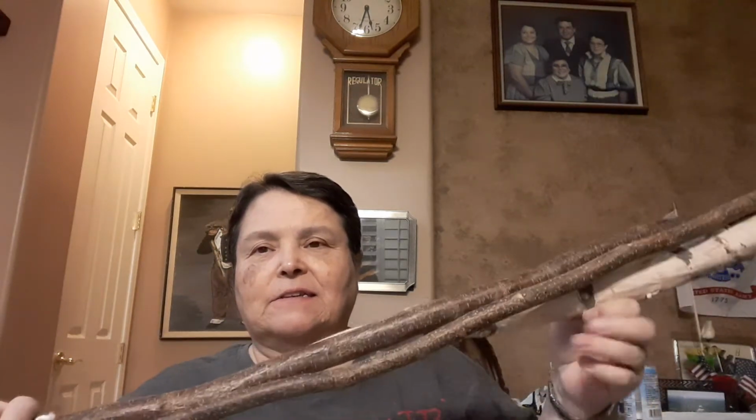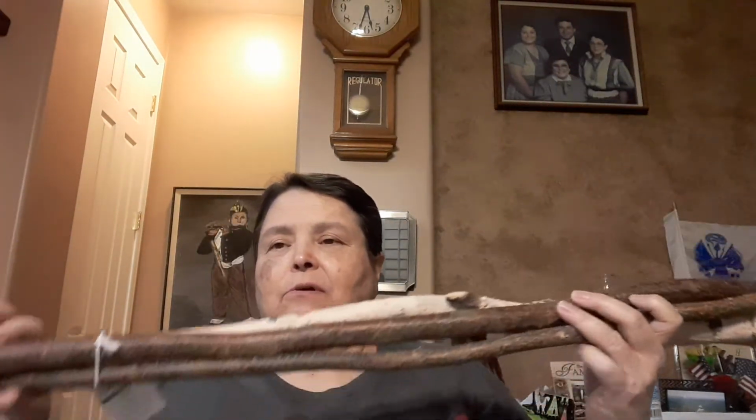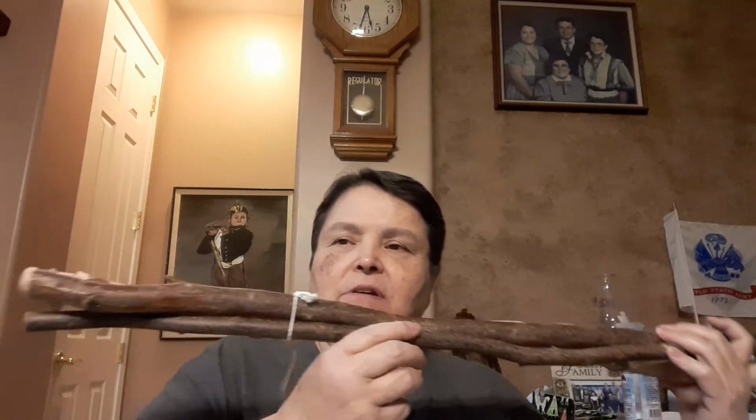So I went to Hobby Lobby in the plant section. They had these very big sticks, like birch branches, I guess. And I have a saw. So the idea is to take probably this skinniest one here and cut a piece off to be what the owl hangs from. I bought these big birch branches the other day at Hobby Lobby. It was really nice that they had those, rather than me having to go all around town looking for a stick. So anyway, that's my plan for the owl, to make a wall hanging.